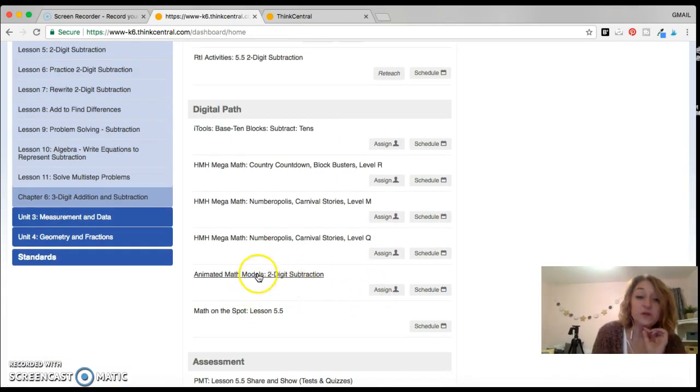So this will be activity number 2. Then I have activity number 3, number 4, number 5. On that day, there are 3 math games that can help children with that day's lesson. So I still assign it. I assign this one the way I have taught you. Then I assign, and you can call it whatever you want.